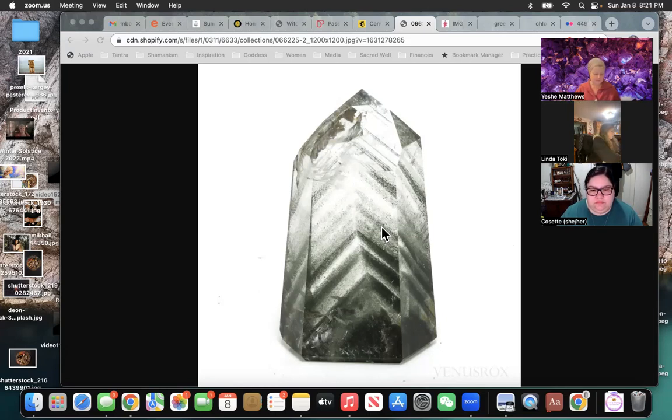So there's a whole lot of different uses for chlorite. When we see it in a sandy form, it might be used in some kind of sandy grit. It can be used as something inside of a tumbling machine to help tumble other crystals. It is a common mineral that's found in clay, and it will actually strengthen the clay and make the clay more durable, and sometimes a little bit rough and bumpy.